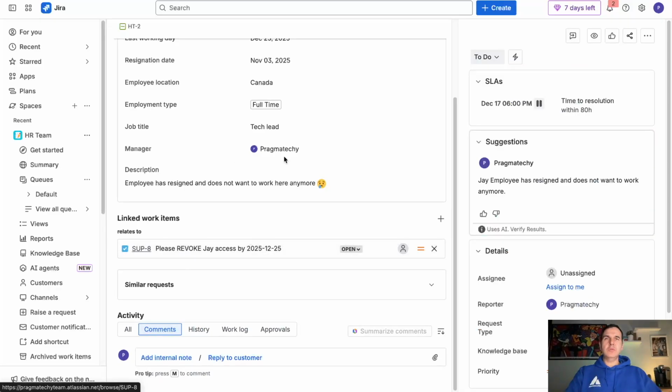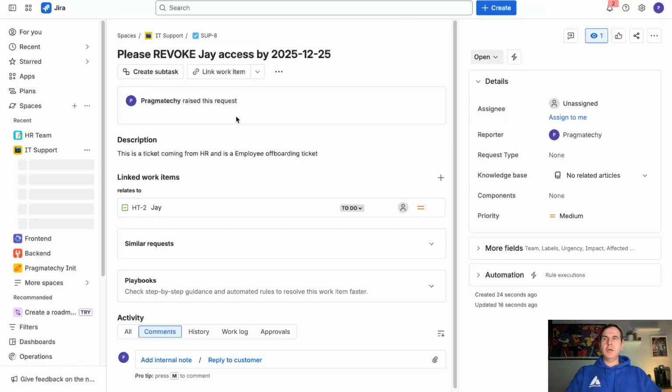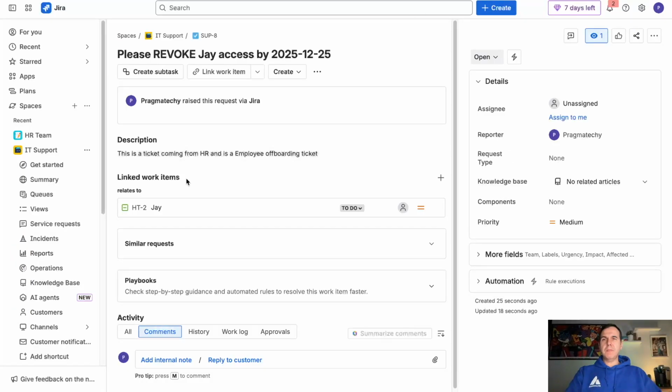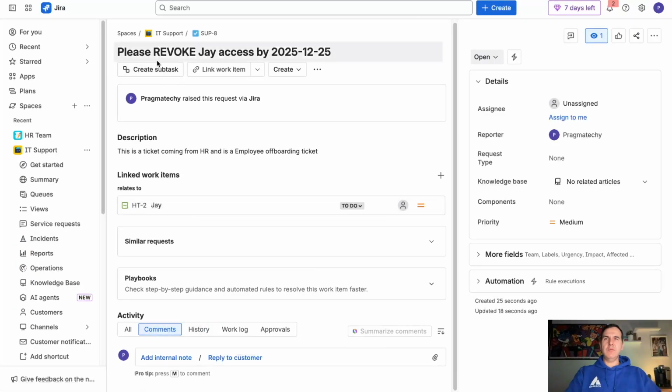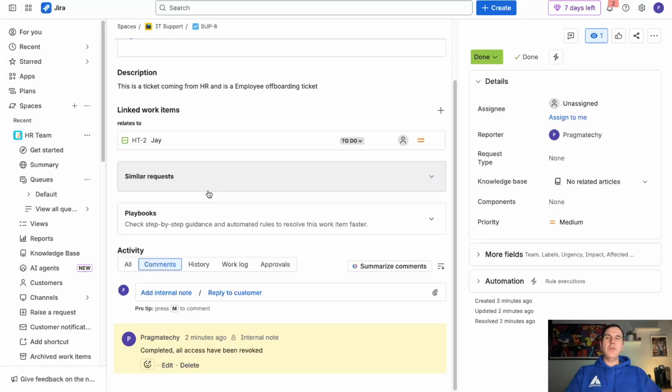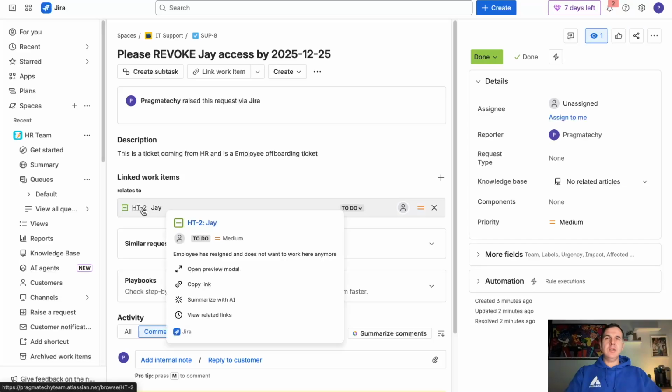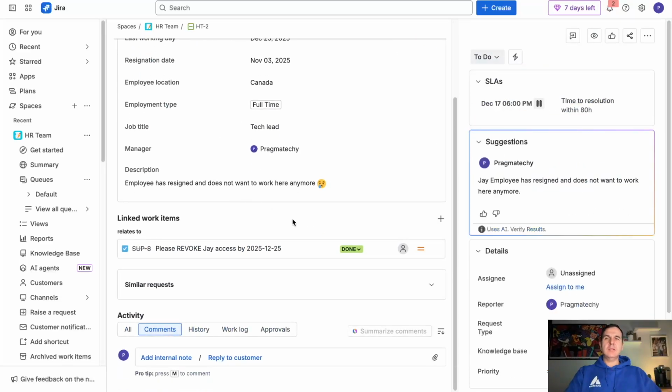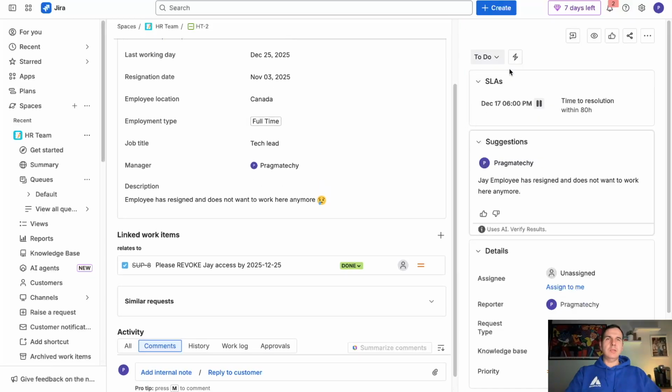And then if I go to the IT Jira space, now I have the ticket here, revoke J access by this date. Then IT got the ticket, and if IT goes there and says this is done, if I go back to the HR ticket, then I can see that IT has done their part, and I can go ahead and close my ticket as well.